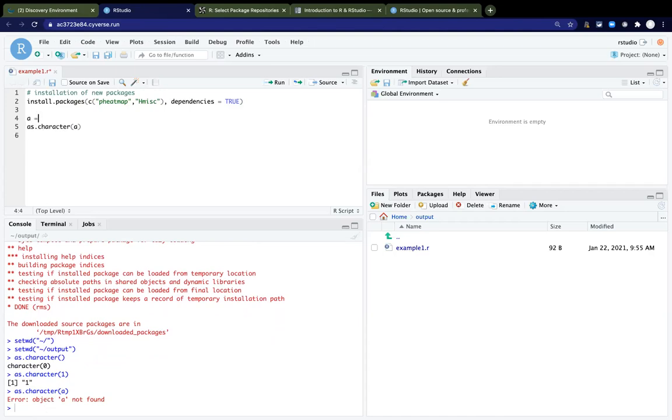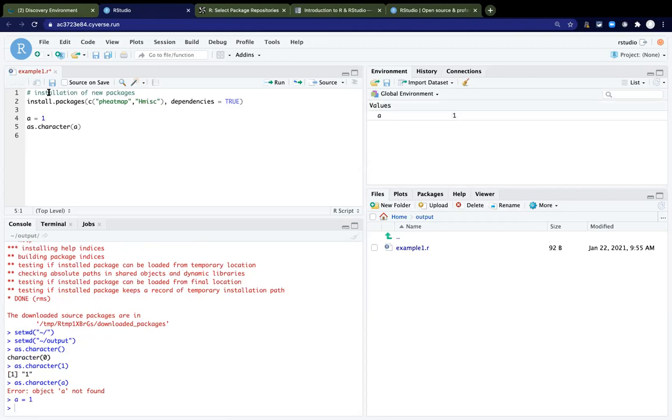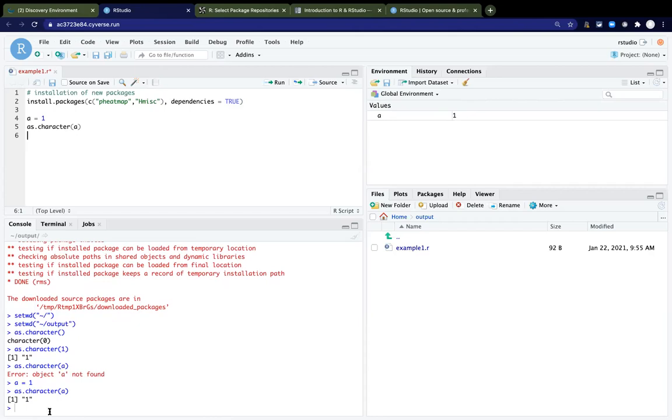If I say A equals 1, and I run that, I've just created an object in my environment with the value A and 1. And then if I say as.character, it shows me the number 1 as a string.